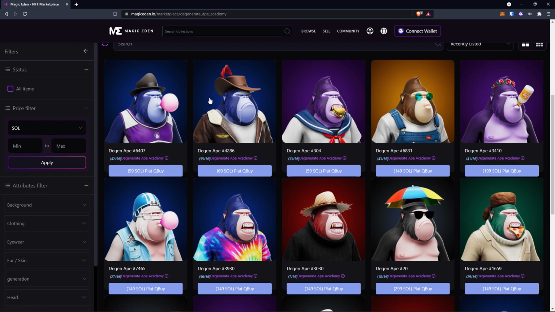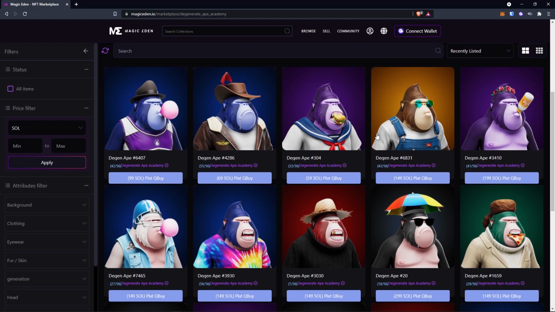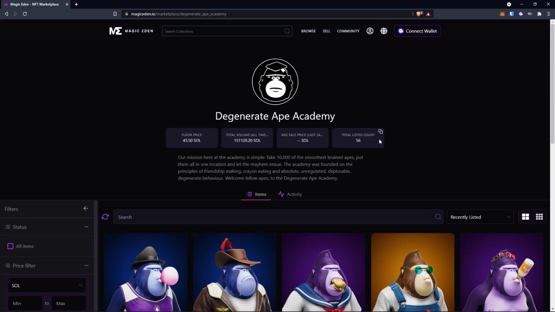Now essentially this is a rating of the entire collection, and it tells you what the rarity is. And let's say for example your number is 55 out of 56, that means your NFT isn't too rare. So the closer it is to 56, the less rare it is. The further away it is from 56, then the rarer it is. Now when I mention 56, I'm mentioning that number because once again that is the total listed count. This will vary depending on what project you go ahead and enter. Some projects have 10,000 items, some only have 56 in this case.